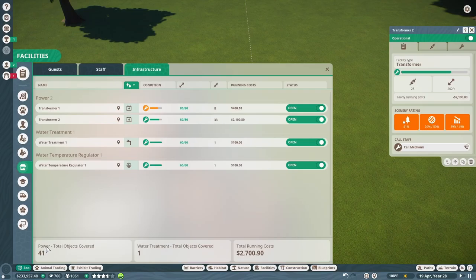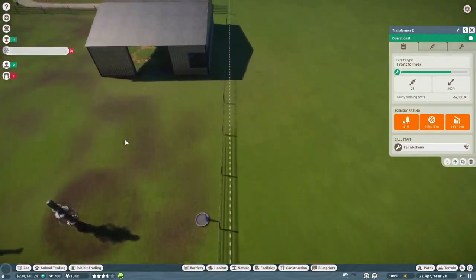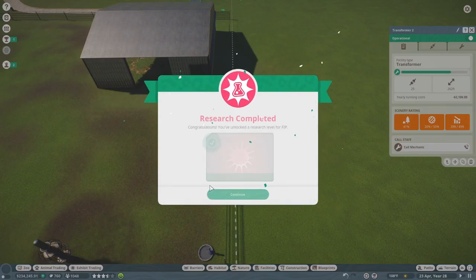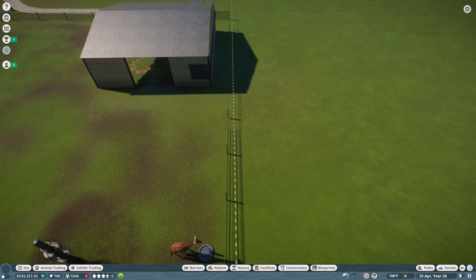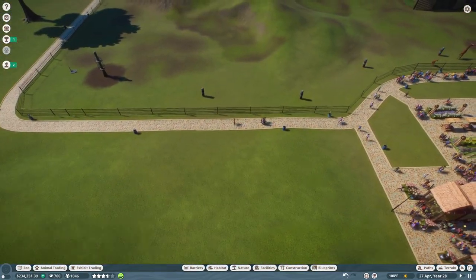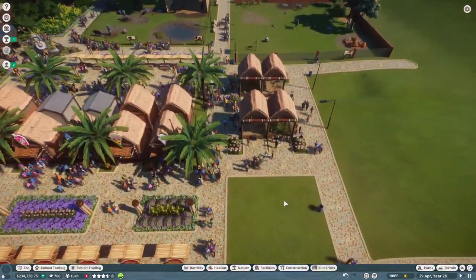Forty-one objects covered by power. So I'm guessing it's covered by power? Question mark. We're just going to assume it is. That's what we're going to go with. Okay. All right. So I think we should be good for that.